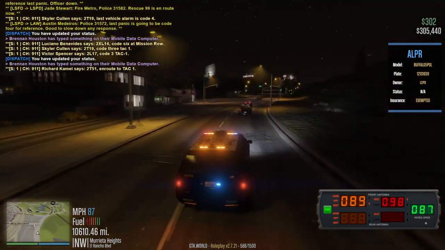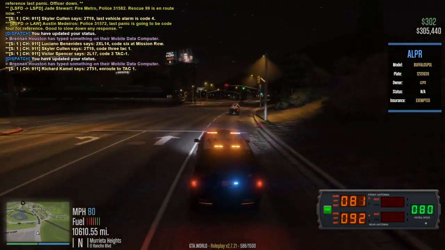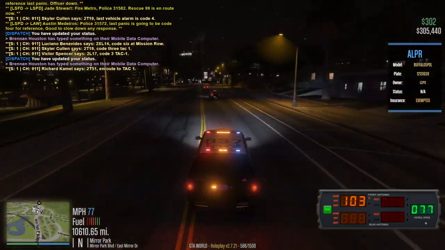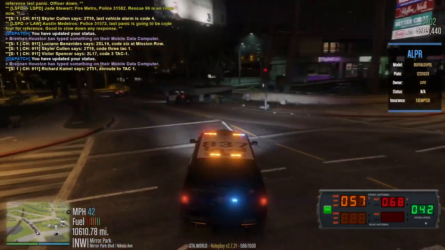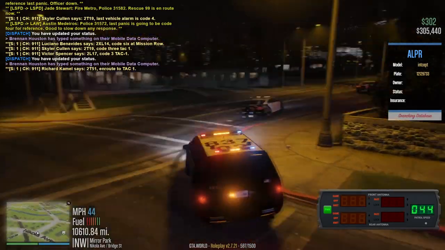Still heading northbound, speed's about 90 miles per hour right now, correctly on traffic, passing Vespucci Boulevard, all on El Rancho. We're getting into Mirror Park right now. Mirror Park Boulevard, correct lane of travel, speed's about 95 right now. The vehicle's turning off, we're going to be on Nicole Avenue right now, westbound. And northbound turn again, we're going to be northbound right now on Bridge Street by Nicole Avenue.